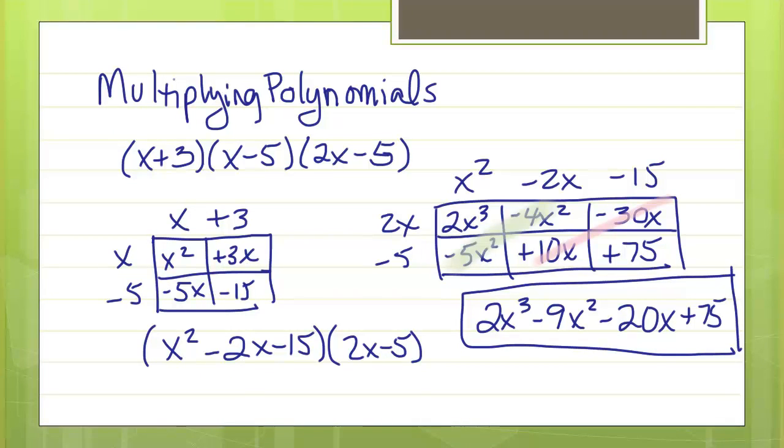So I could do another example where I give you a binomial and a trinomial, but we already did that in the midst of this example. If this is the question, this is the answer. If they happen to give this as the question, that would still be the answer, right? So in any case, if you have to multiply more than two polynomials, all you have to do is two at a time. And when you have a different number of terms in your polynomial, just make sure you make the box the right size. Those are the only tips I have.